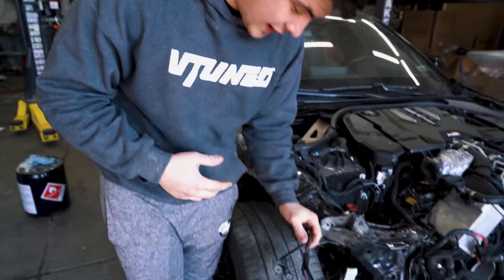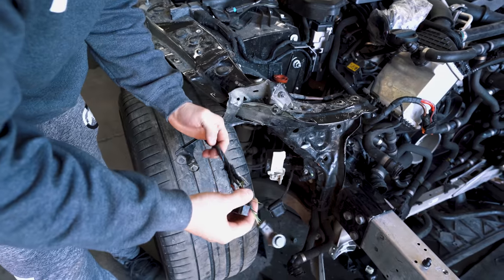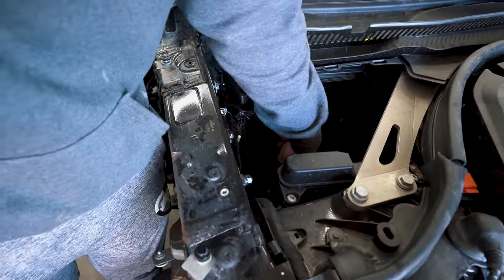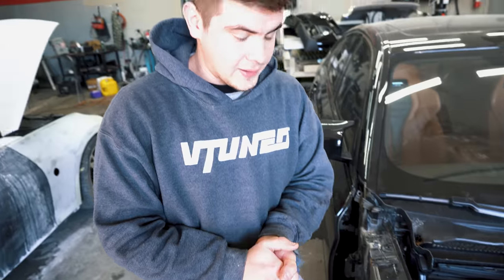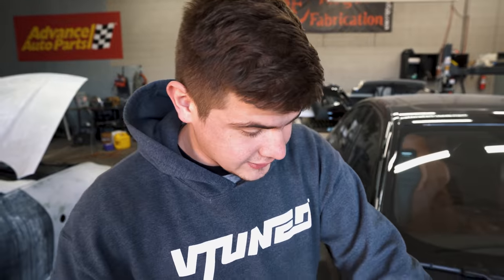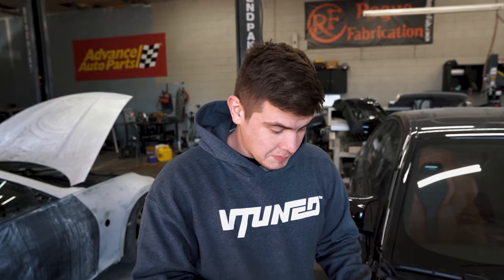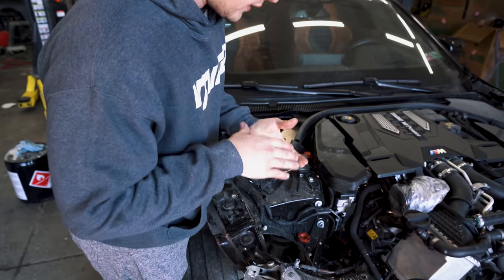But we did also find this wiring harness on eBay, and the crazy thing is it does just go simply back here and just unplugs out of this plug right here. I didn't even know they made wiring harness like that, because usually when there's a harness like that, it goes through the entire car, just like on my McLaren, one wiring harness for the entire car, which is pretty crazy. But we got that on order, so everything should be here next week.